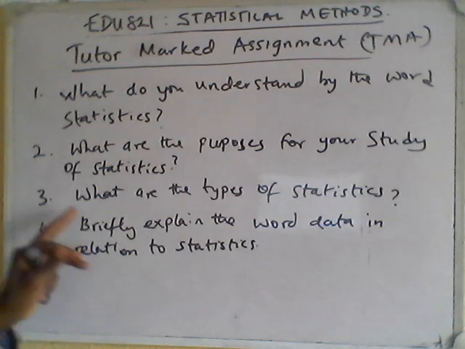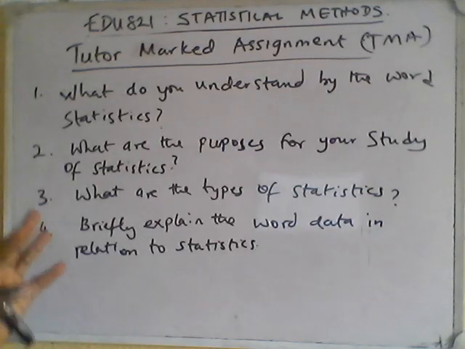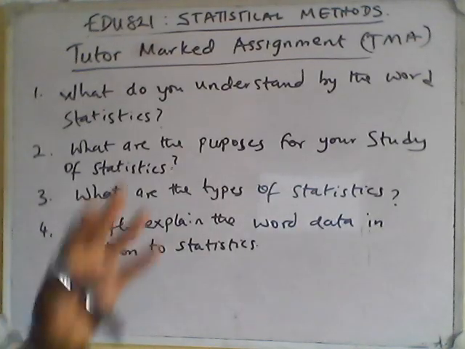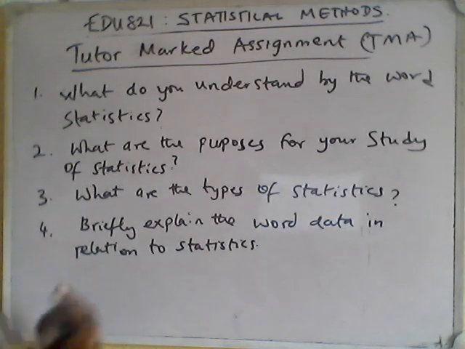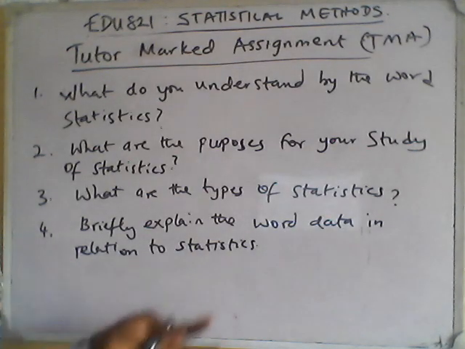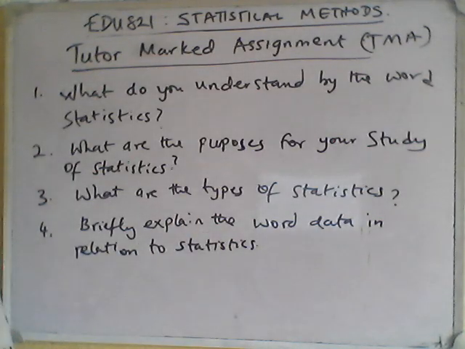Third question here says, what are the types of statistics? I mentioned 3, but I'm going to be giving us 2 in this one. I like these 2. One is descriptive, second one is inferential. Descriptive deals with methods of organizing or summarizing data. It includes tools like averages. Inside average, you have mean, median, mode, measures of central dispersion. You have percentages, you have graphs, charts, histograms, and so on. Example, like I said before, the average score in a class is 75%. That one is descriptive. I'm describing the percentage of score of students.